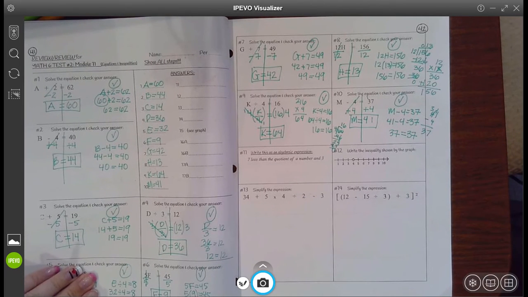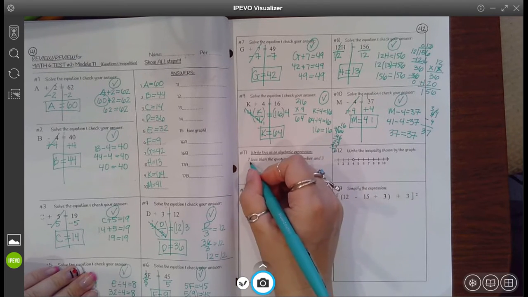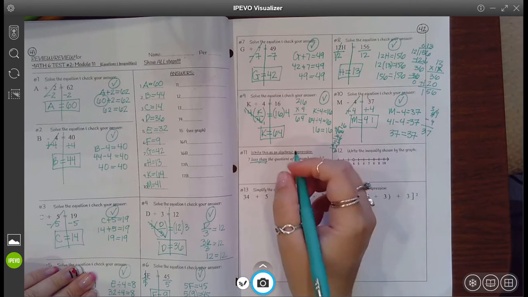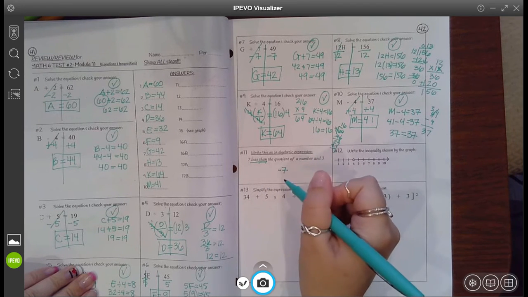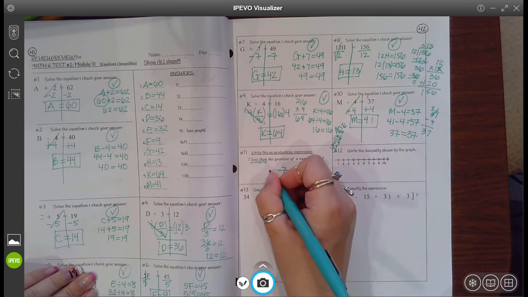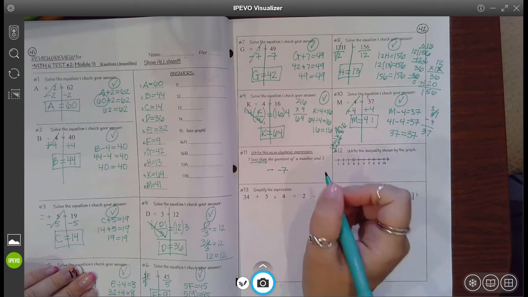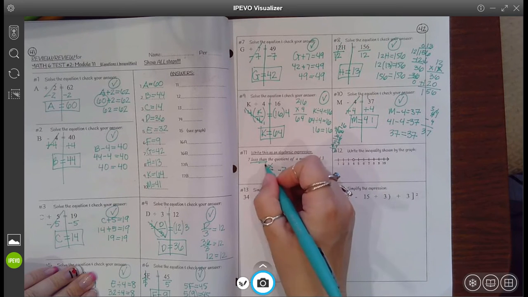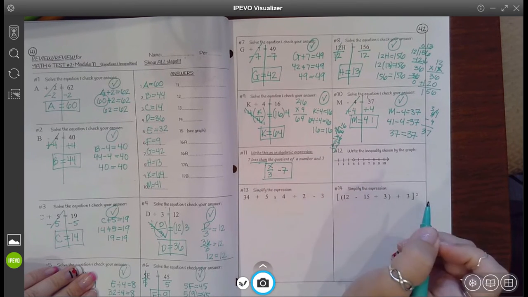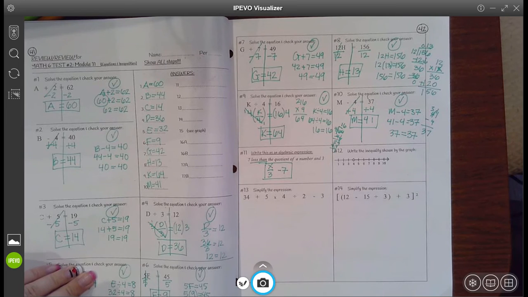Okay. Now we're going to turn these word phrases into either equations or expressions. This says 7 less than, okay, so 7 less than means minus 7. What am I subtracting 7 from? The quotient, so I'm dividing something. The quotient of some number that we don't know, and 3. Okay, so that would be the expression for that particular word phrase.